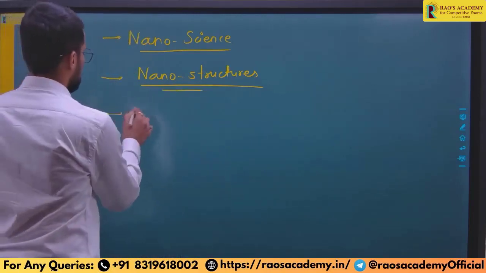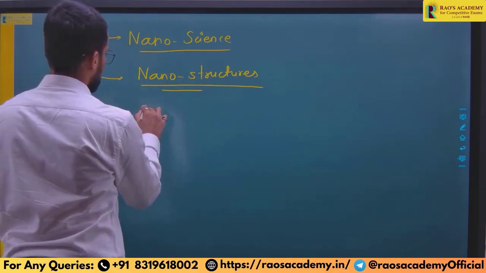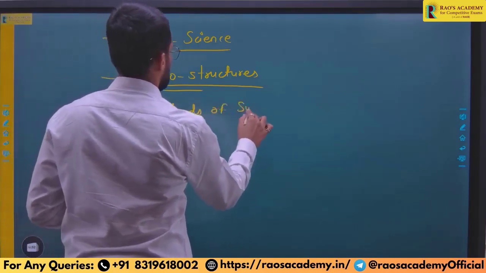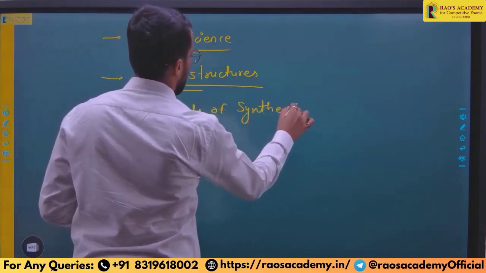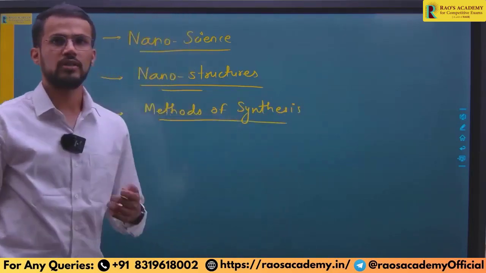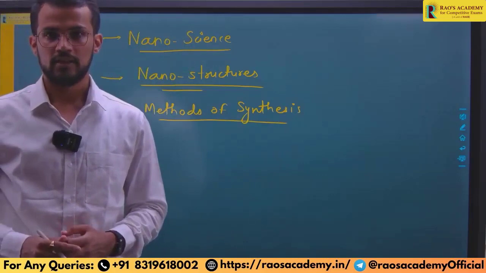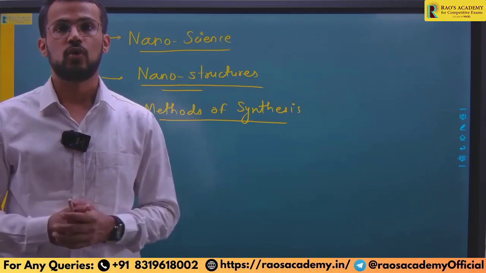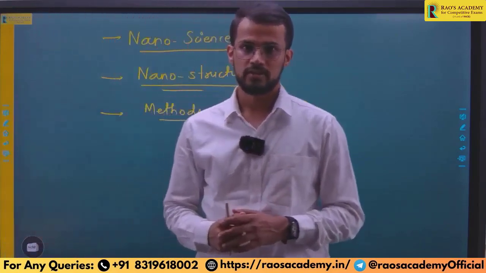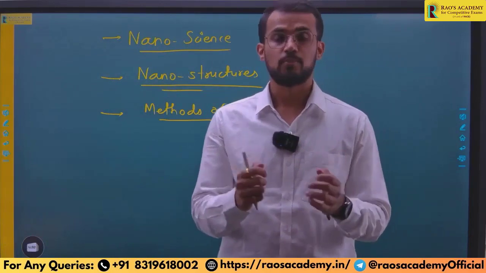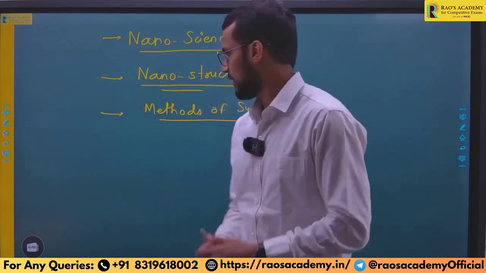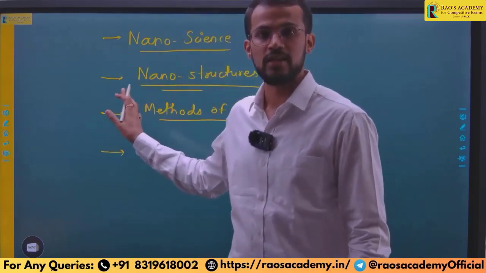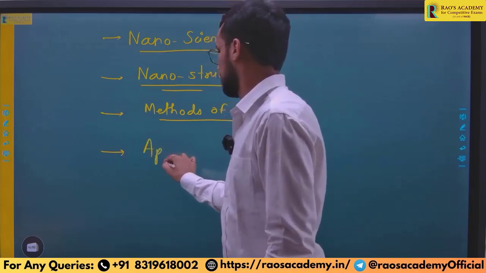Once you are done with that, it is important to know about the methods of synthesis. That means what kind of methods are used for the development of nanoparticles. There are top-down approaches and there are bottom-up approaches that are used for the production of nanoparticles. And those methods of synthesis are important from the exam's perspective. And then, after all this understanding of nanoscience and nanotechnology, its applications.